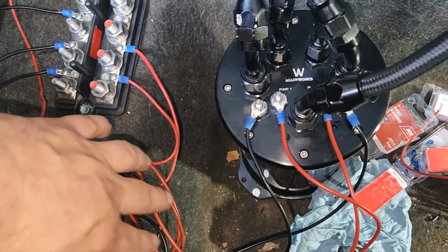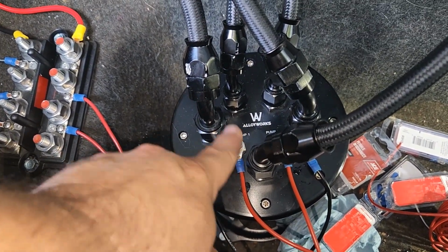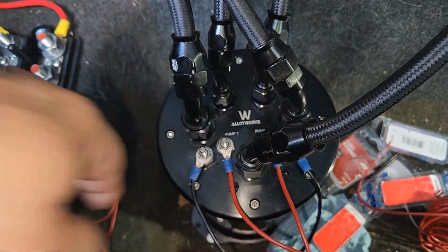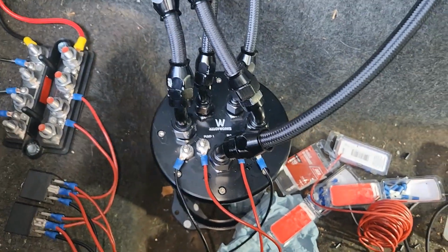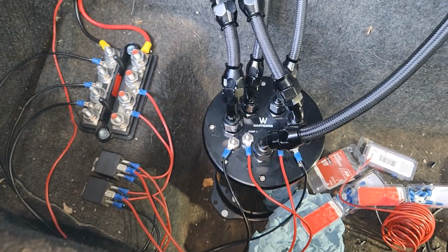These top 2 go over. I flip the switch. I put a multimeter on these to make sure both of them are getting power, and they are, and everything's running. Now we'll just wire loom this up a little bit, make it look pretty.